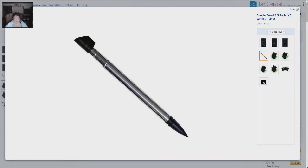It does come with a stylus that you can use. Of course, you don't have to use a stylus. You can use your finger or any other object. Just make sure the object isn't sharp, so it doesn't cut into the surface. It is a touch-sensitive surface, but you don't want to actually damage it, of course.